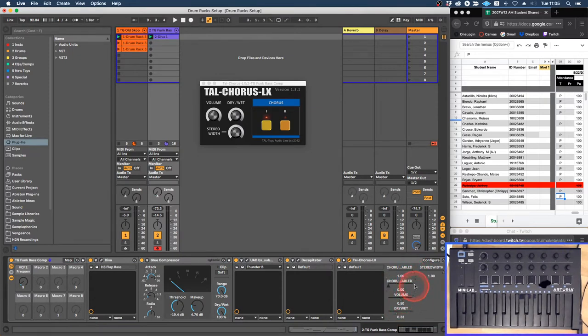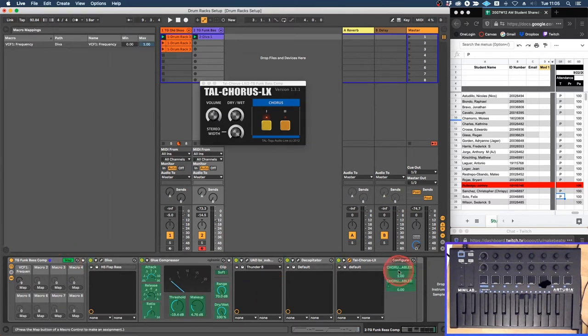Now, one thing that you may notice is that maybe I don't need to have all these here. So I can click configure and I can actually click on these and hit delete to delete these different ones. Like maybe I don't need to have the dry wet there. I just want to have these two here so I can turn these on and off. And maybe I want to have it so one knob will control both of these and kind of flip them backwards. Let's see if I can map these or if it's going to crash everything again.